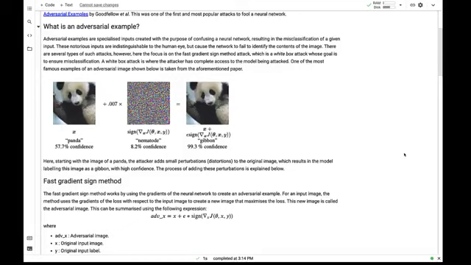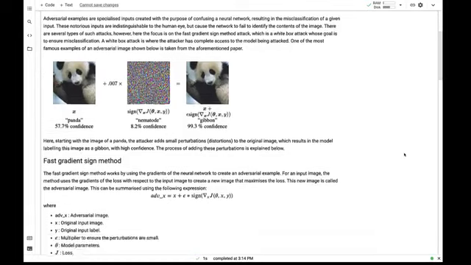One of the most famous examples of an adversarial image is shown here, and it's taken from that paper. We have a panda on the left that the model predicts with fairly high confidence. Some noise is added, which is fairly opaque to a human. And the result is that the model now thinks that that panda is a gibbon with a very high confidence.